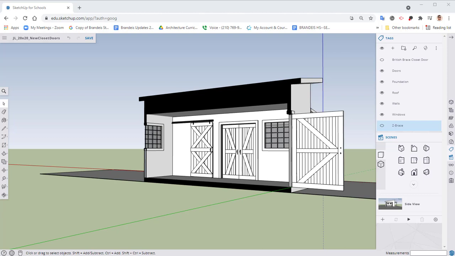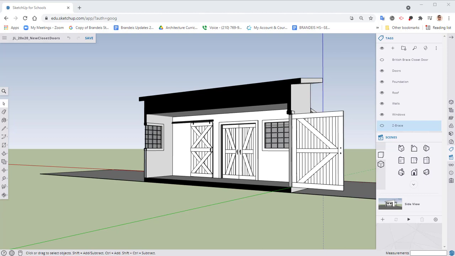In this episode, we're going to talk about scenes using SketchUp for Schools. And it's not as powerful and as useful as whenever you're in SketchUp Pro because we can't take our scenes and make a slideshow out of it automatically. We can't make a movie out of it like we can with SketchUp Pro, and that's what we'll eventually do here in our next episode.